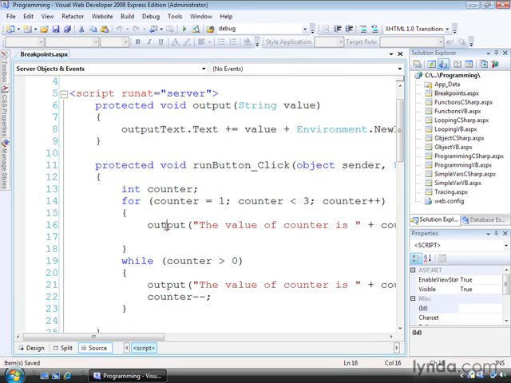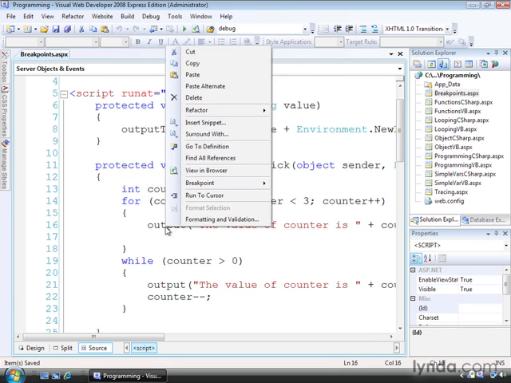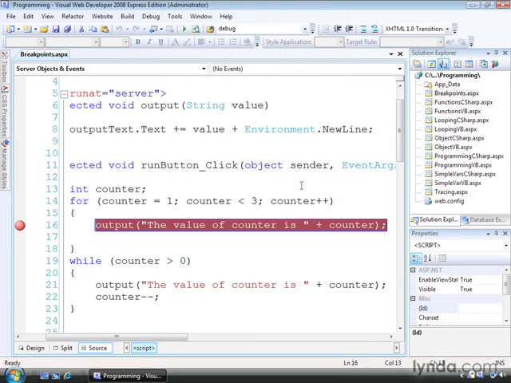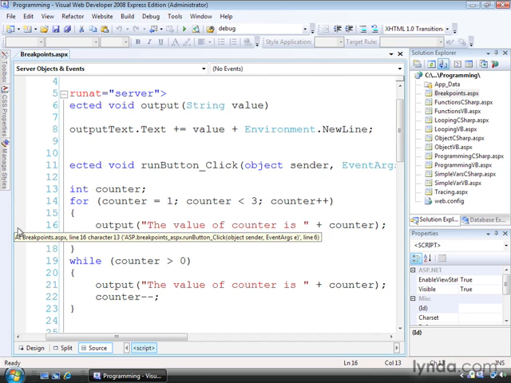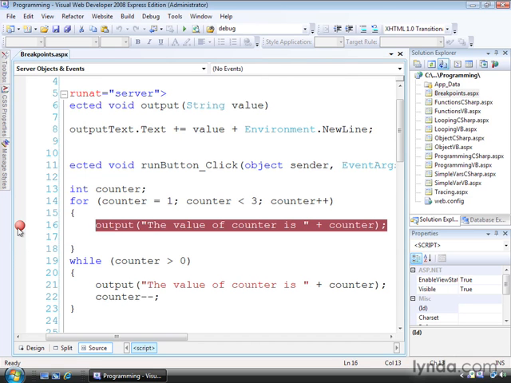One approach to creating a breakpoint is to right-click on the line and then select Breakpoint, Insert Breakpoint. You'll see that results in selecting the code and highlighting it, and you'll also see a really large graphic on the left side of the screen in what's called the gutter area right next to the line numbers. You can also set and clear breakpoints just by double-clicking on that area. So I've double-clicked and you'll see that the breakpoint is gone. Then I'll double-click again and you'll see that the breakpoint comes back.